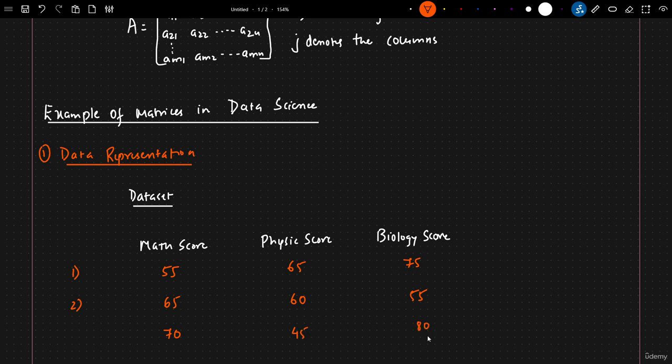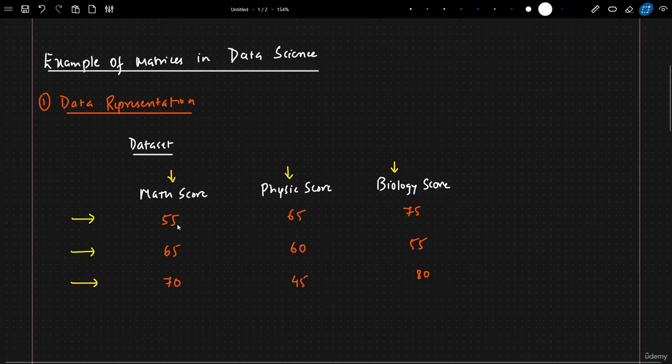Now here, just by seeing this data set, we will definitely be able to understand, okay, this is the first student. And remember, when I say first student, these are nothing but rows, right? When we consider these rows, we are basically considering the marks of a specific student. And these are our columns, right? So here we have provided the entire data: the math score, physics score, and biology score. Student by student, each and every record specifies the marks of a specific student, okay?